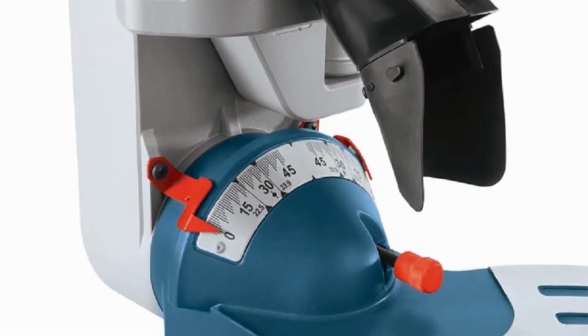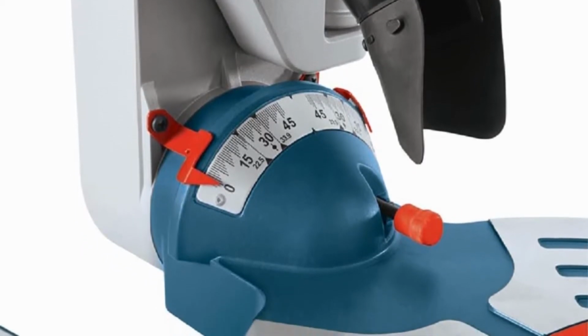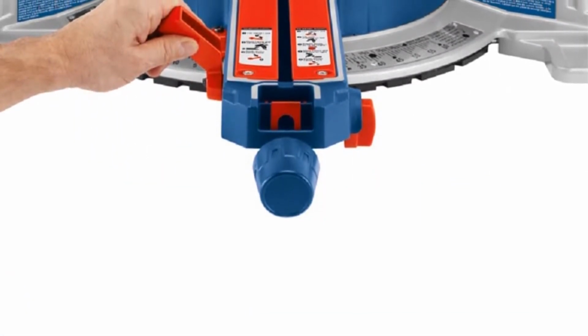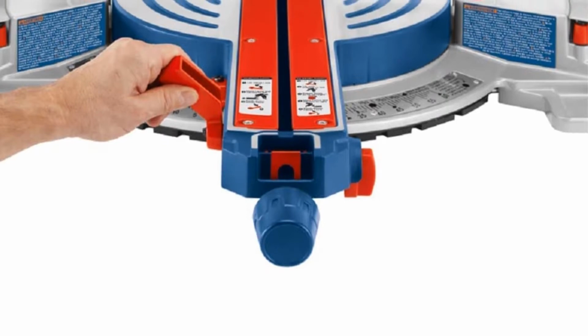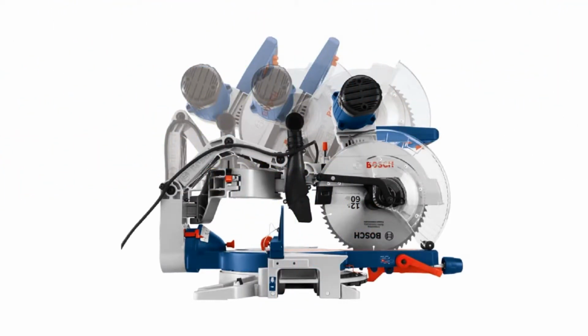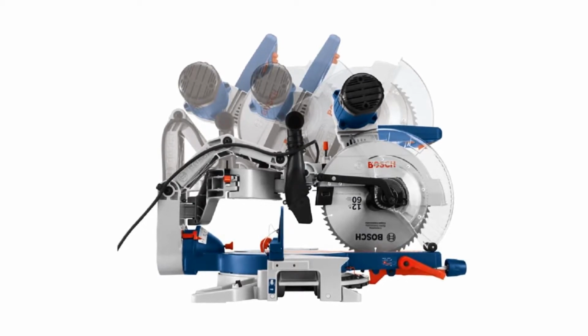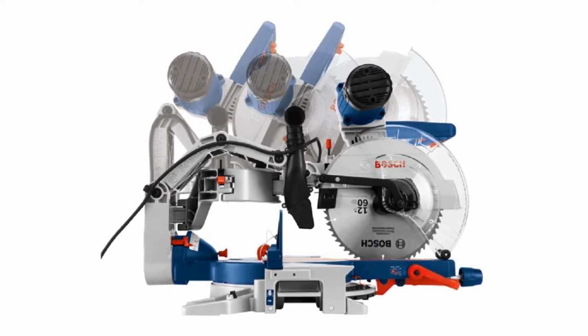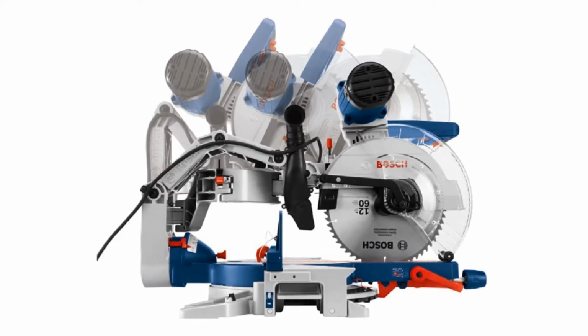The biggest flaw is that this model has a high number of moving or sliding parts, and requires careful maintenance to ensure accuracy. Great for an experienced user but maybe not for a beginner. It's also worth noting that while the build quality and features are excellent, it comes at a cost. At 65 pounds, it's the heaviest saw on our list, so portability isn't its strong suit.